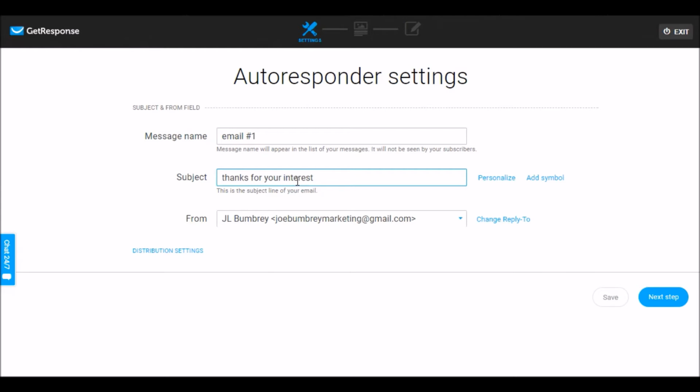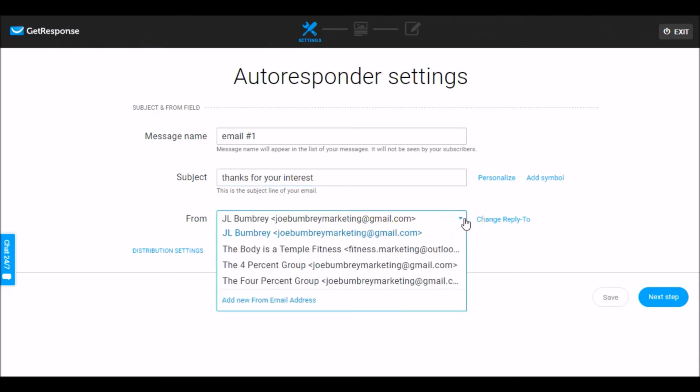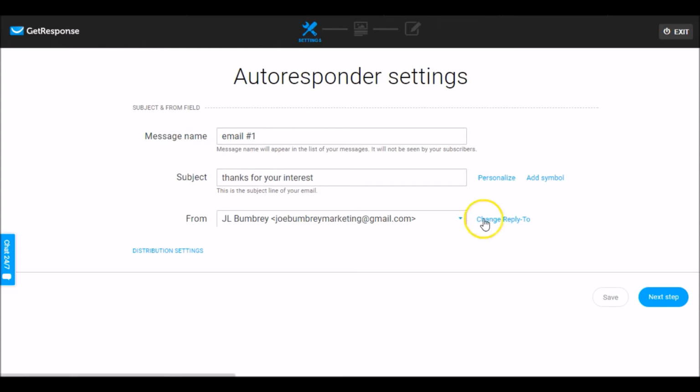Now I've already got this set up. Well, the reply from or reply to is already set up, but I have several other email replies that I have set up in here. So you can see all of those. Once you get all that in there, then all you have to do is the next step.